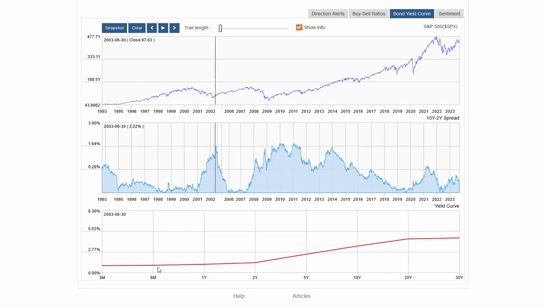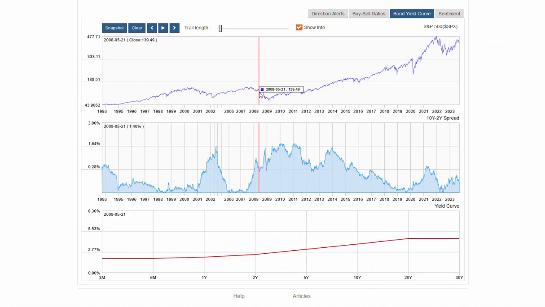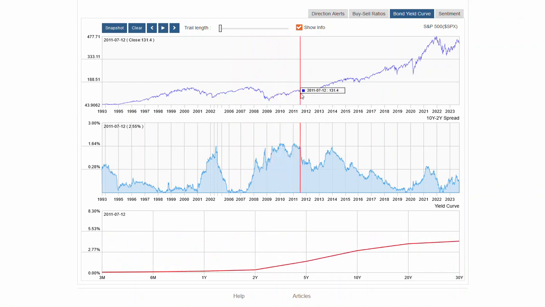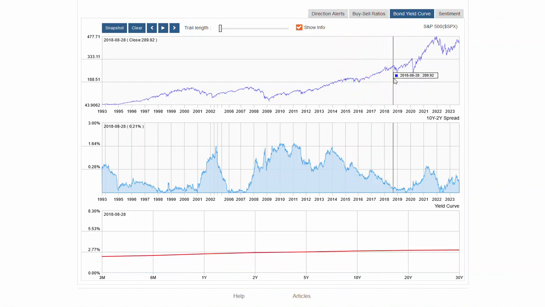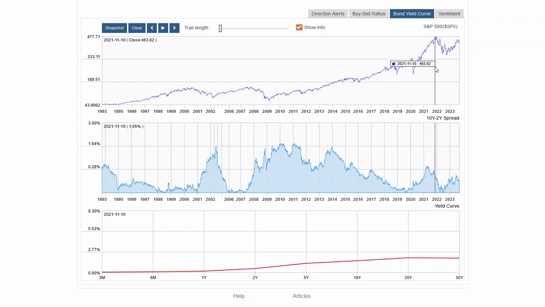And this is what a typical yield curve looks like when you have a lower interest rate paying less than the higher interest rate. And as we move back up, you can see we ran into that scenario in 2007 and 8 again. We ended up having that nasty market crash in 2008. And as we've been climbing, you can see the yield curve is healthy looking, but the interest rates are just super low. And then we ran into COVID about right here, and you can see what happened to interest rates across the board, almost flat, just entirely nothing, just giving money away. That move is what we're dealing with now.